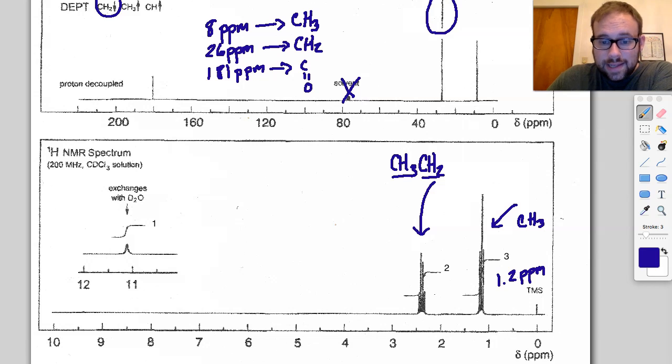You can see that this CH2, the methylene, is much further downfield than regular CH2s would be. A lot of times CH2s are going to show up maybe somewhere between 1.2 to 1.4, 1.5. This one is showing up at approximately 2.4. In order to get a push that far, you have to be next to an electron withdrawing group to get that sort of deshielding effect that pushes it downfield, and 2.4 is right around where carbonyl would show the deshielding effect. That's exactly what we would expect.